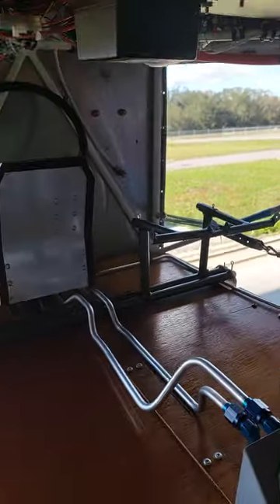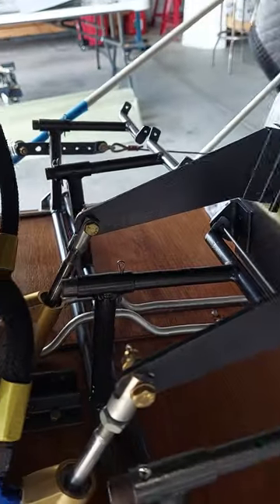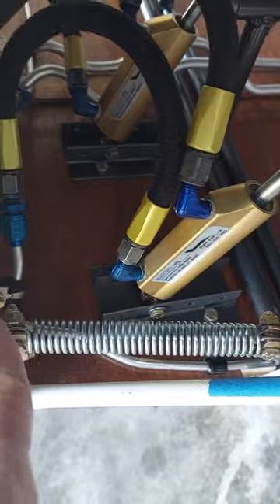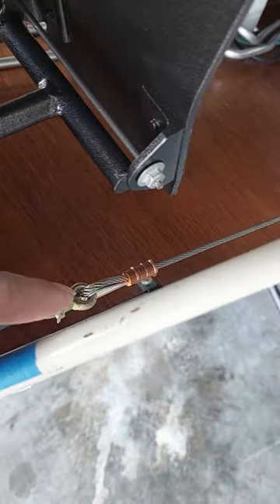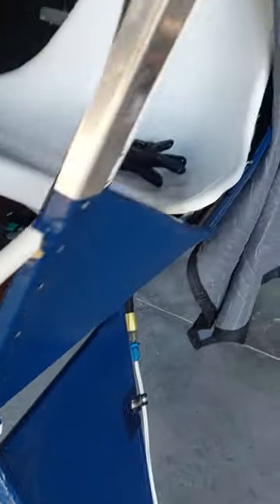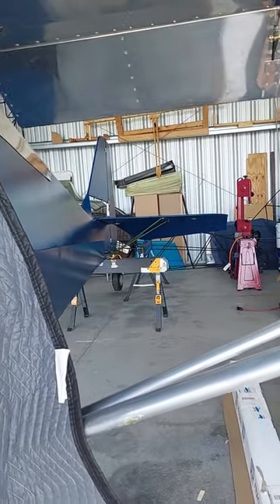One more overview: you see the rudder cable attachment right here — it's the same on both sides. There's a steel bracket with rudder pedal springs that attaches to the front bar of the fuselage, and then the rudder pedal cable attaches via clevis clamp and goes all the way back to the tail feathers, way back there in the back of the hangar.